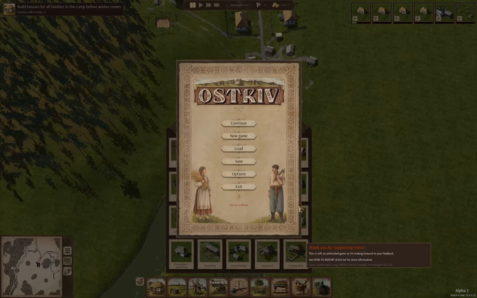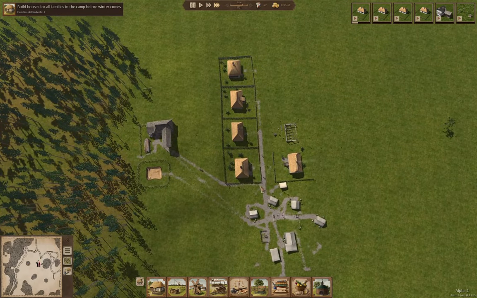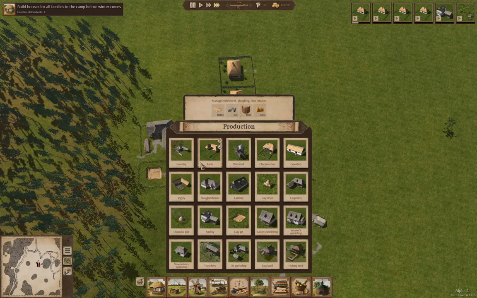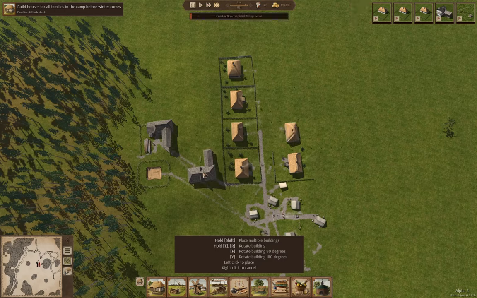No, that's a complicated supply chain. I pressed the wrong button there. Okay, so house number six is constructing here. What we're gonna need is a carpentry. And a charcoal pile ultimately, but a carpentry, okay, I'll throw up a carpentry here.